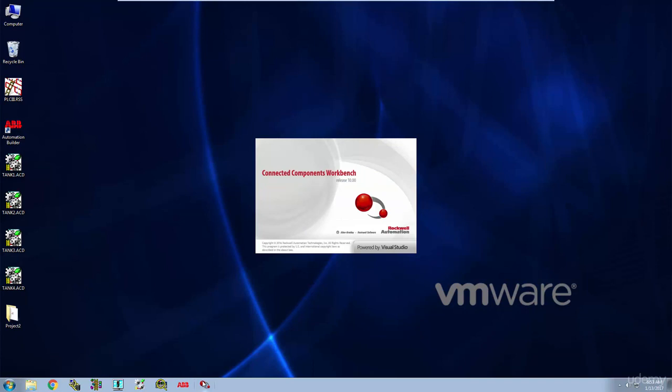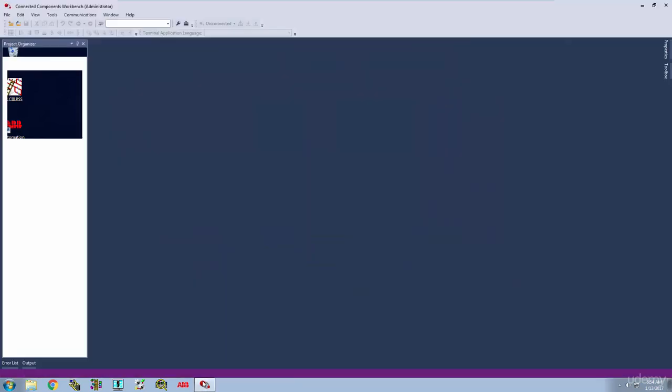I do want us to get in. I do want you to practice laying down some logic and at least be familiar with this environment. That way, if somebody ever comes up to you and tells you to program a Micro 800 series PLC, you're not going to be intimidated. You're not going to be scared to do it. You'll be able to actually say, yes, I've got some experience with that kind of programming. So I want you to have that.